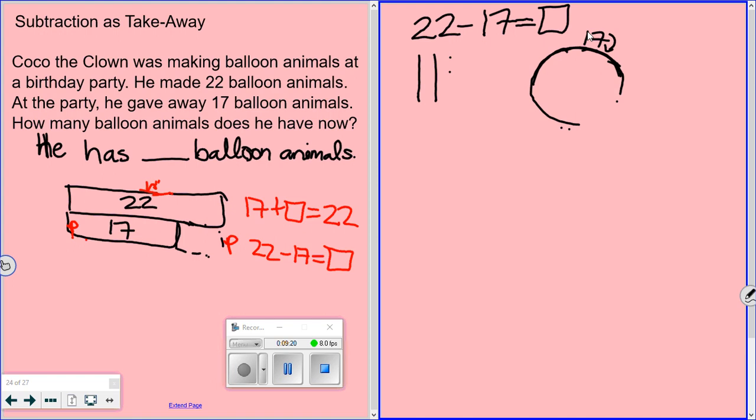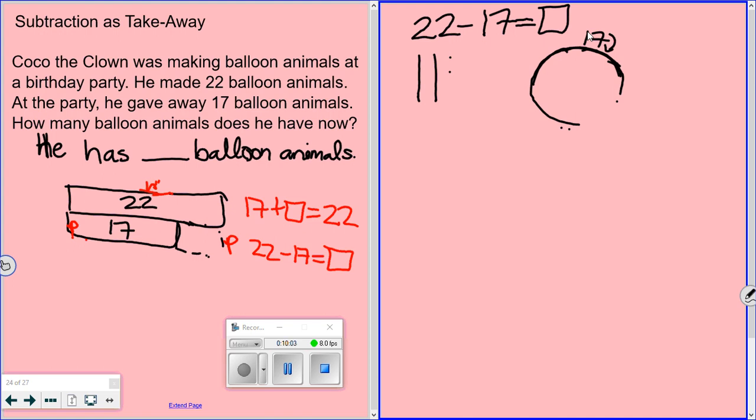That's kind of like saying, okay, he's made 22 animals, and now he's getting ready to give away 17. In order to do that, what do I need to do? Take away 17. Marley, what do you think? We need to find the distance between 22 and 17. So I could use my number line and find the distance. But today we're going to think about it as takeaway. Then you could use your fingers and say 22 and take away 17. So we're going to use our base 10 pieces to do that.